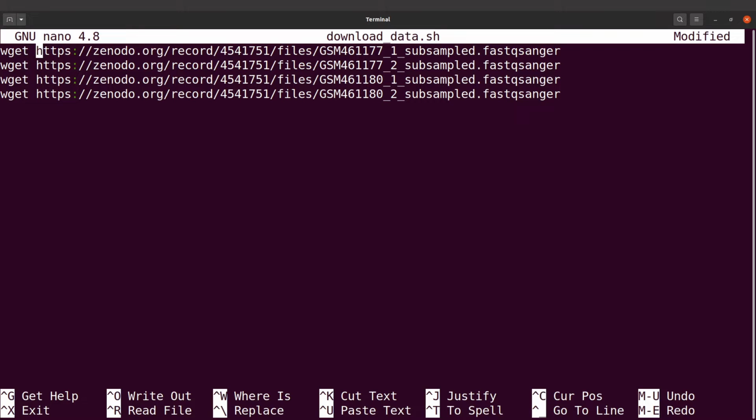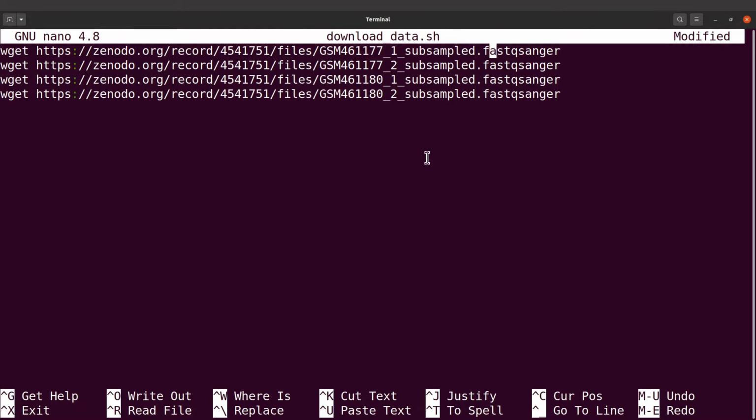So let's continue. So we have wget, but there is something else I would like to do, and that is to modify these names here. So I'm going to download them all right, but I'll also rename them so that I have shorter names. So what I'm going to do is to keep only these ones, the ID here and then the one which is used to distinguish between the forward and the reverse.